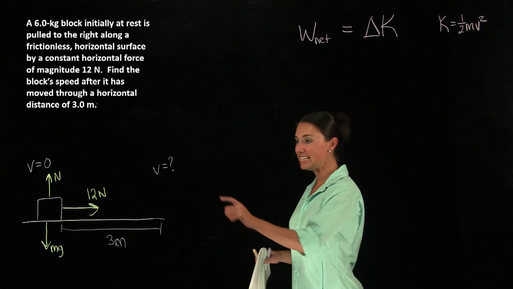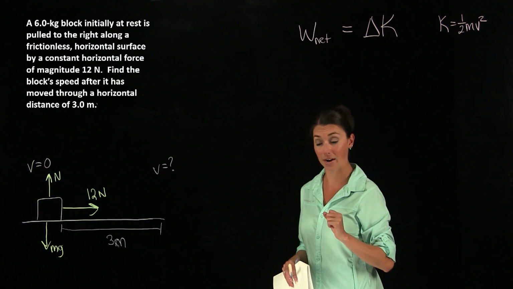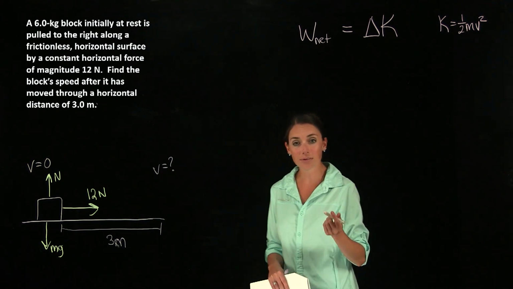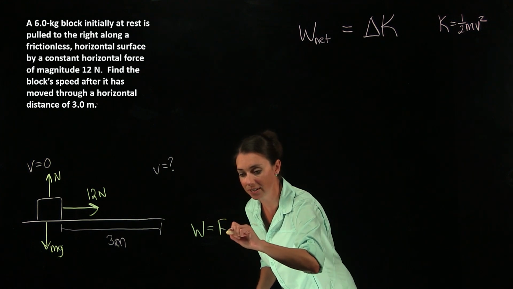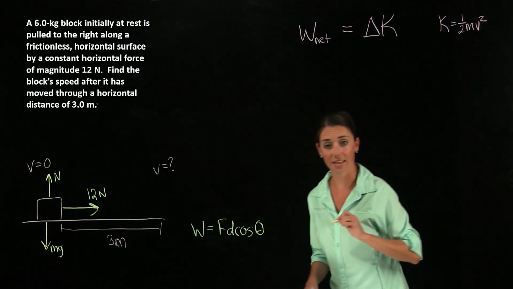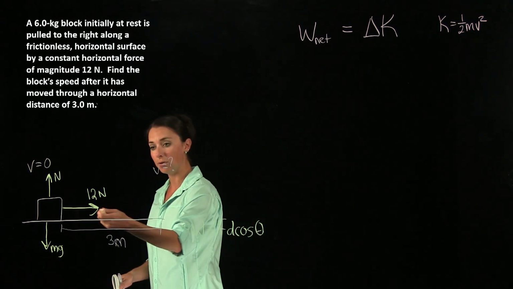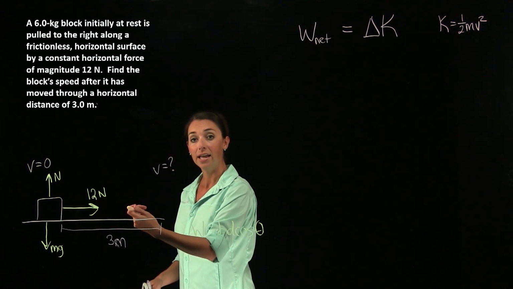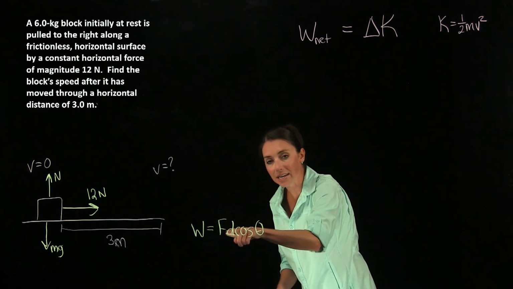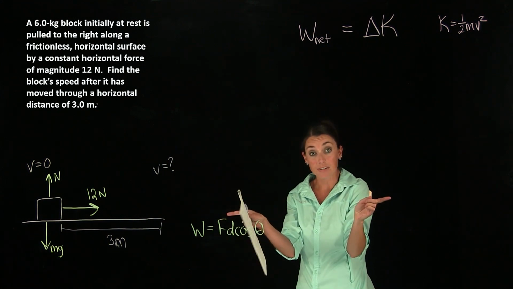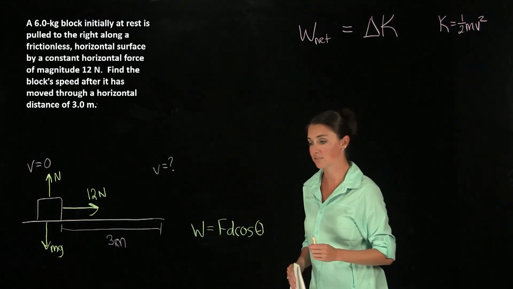All right, so now we're going to look at each individual force and see which of those is really providing work for our story here. We know that to get the individual work from one particular force, we can use the function F d cosine theta. This theta is an angle between the direction the force is applied and the direction of the distance it's moving. So how do these compare to each other? Are they pointing in the same direction? Are they pointing opposite of each other? Is there some sort of an angle between them? That's this theta that we're referring to here, which you saw in the previous video.